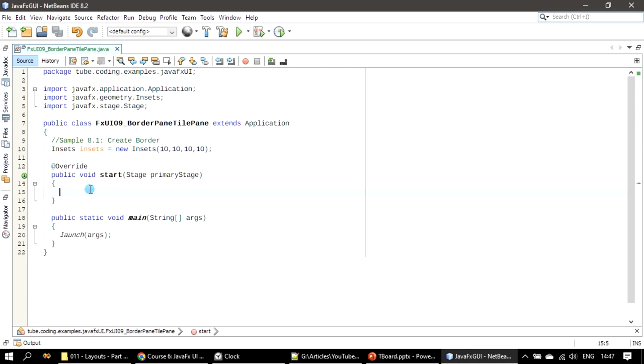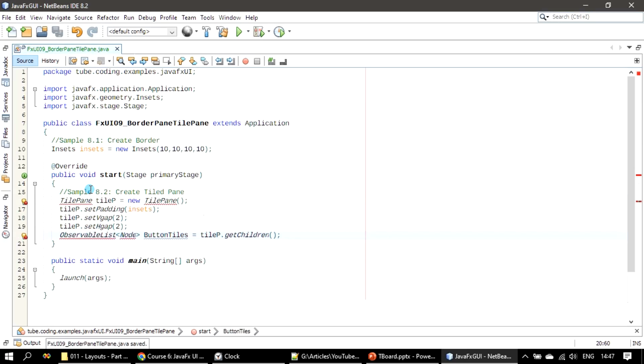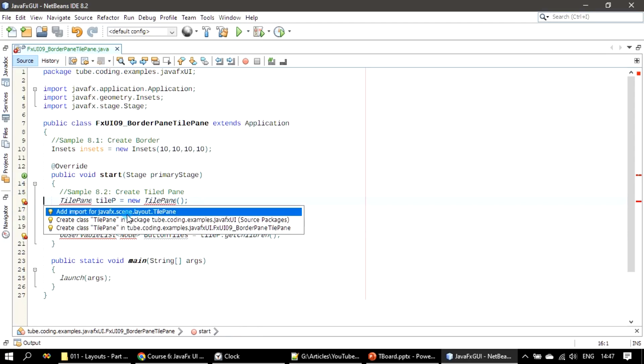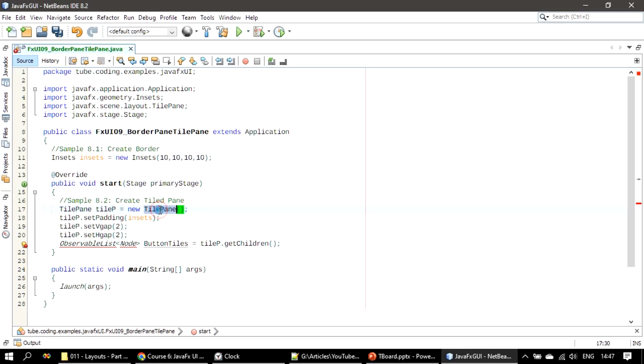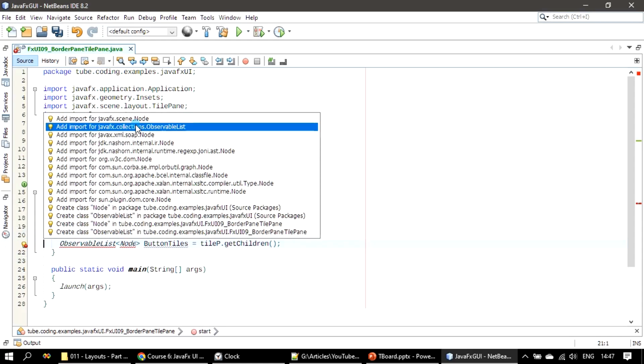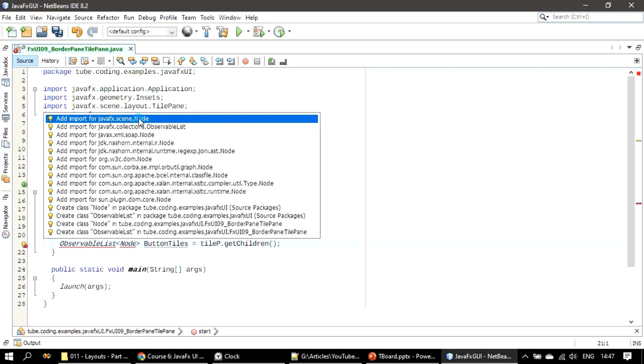So in the start method, first we will create the tile pane, and if you see, TilePane is from the JavaFX scene layout package. We create the tile pane, we set the insets, then we set the vertical and horizontal gap. After that, we retrieve the children of the tile pane.